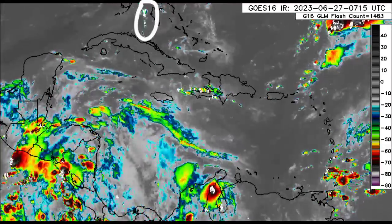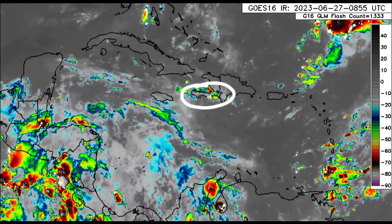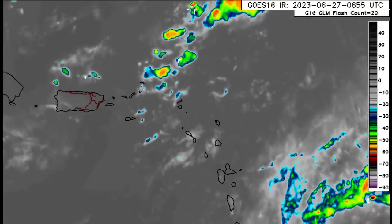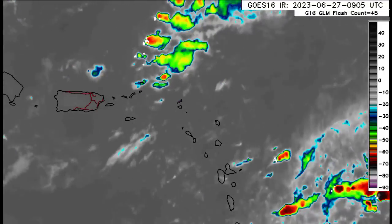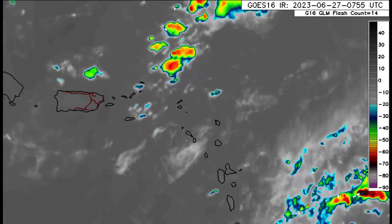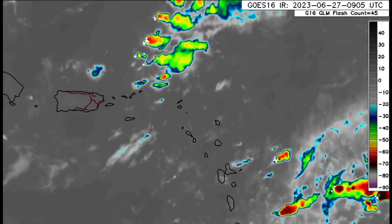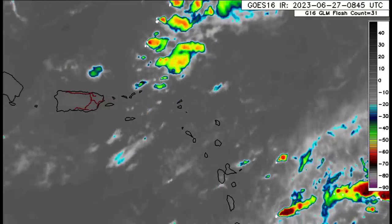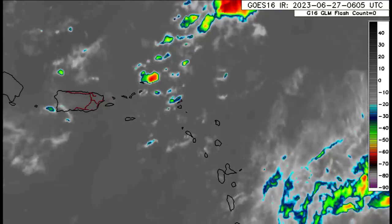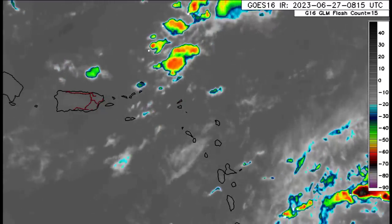Going over into Hispaniola, we see some showers and thunderstorms across southern Haiti, but for most other areas, not much activity. And then heading to the northeastern Caribbean, there we see all that shower and thunderstorm activity in the vicinity of the Virgin Islands and parts of the Leeward Islands. Now a trough, the same trough extended from the remnants of Cindy, is extended into the Caribbean. So as a result, there will likely be more rainfall for the northeastern Caribbean as you're going to be heading throughout today compared to yesterday.